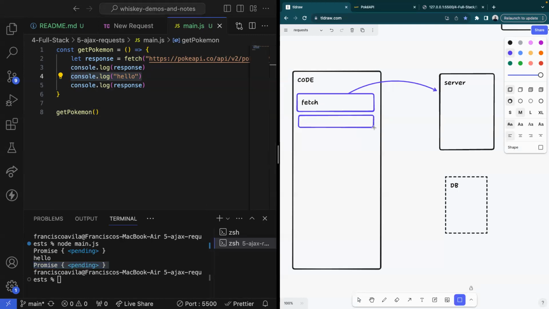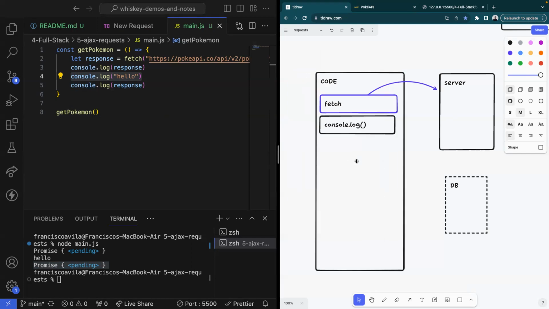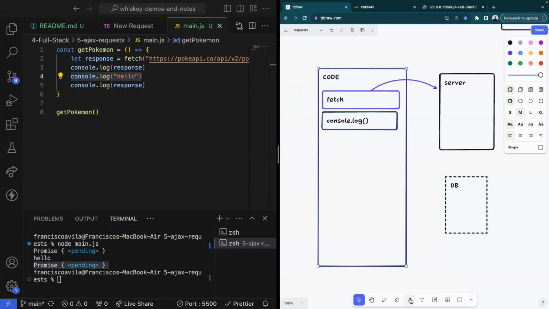Well, here we have a static block of code, which we know is going to get rendered at the same time because it's not pending. It's not a promise, which is my console.log statement. And what's actually happening here within my code is this information is being rendered from top to bottom. It gets to fetch. That fetch request is being sent. That server still needs to communicate to the database.